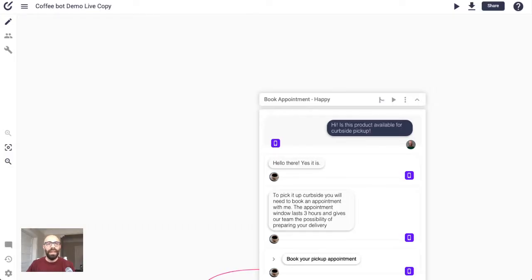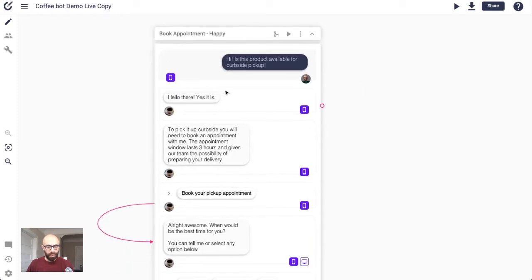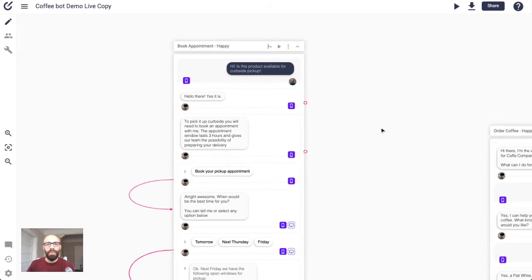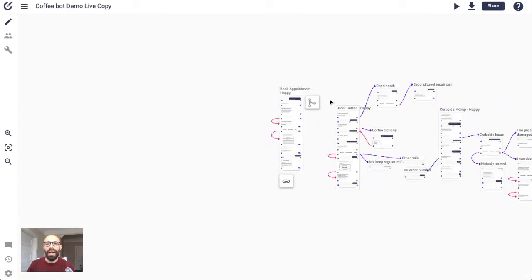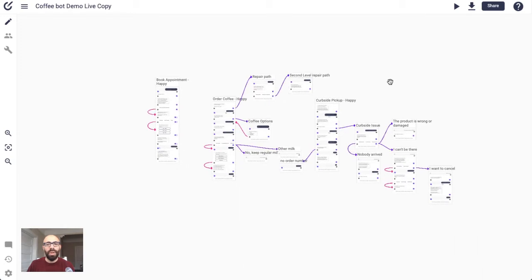So this is my Botsociety design. I already designed kind of a pretty huge design to show you how powerful this is. If you are not sure about how to create a Botsociety design, check out the link that is going to appear now, or check out the links in the description. I'm not going to go through it now, it's kind of a separate topic, how to use Botsociety in general. I just want to focus on Excel export, but definitely check that out if you're not sure how to design.